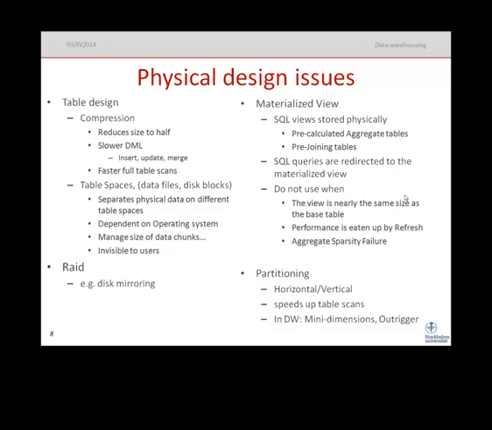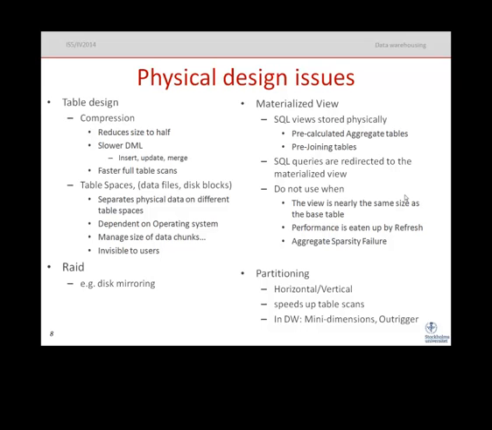And then finally we will have the disk blocks, where we have a number of bytes where we can store the data. A disk block is the information unit read or written by the DBMS. If we have large 64-byte table blocks and so forth, we can have more efficient data reads, for instance. All this compression and table spaces is invisible to end users.